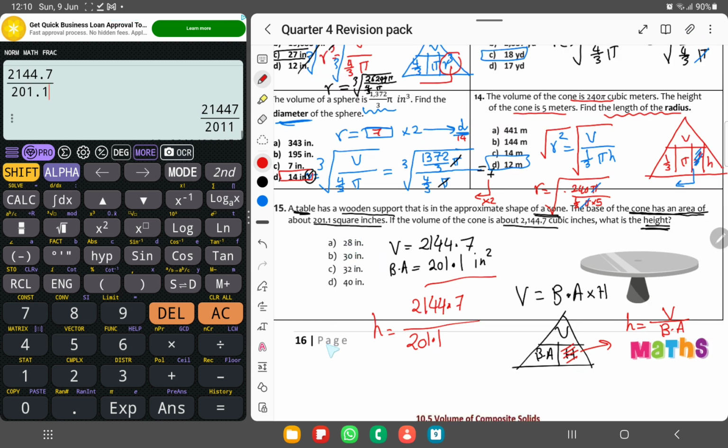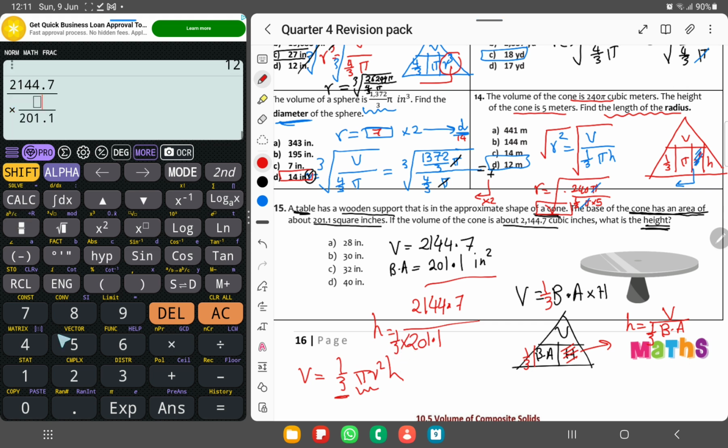We can't find our answer here. So what we should do is take care, it's a cone. What is the rule for the cone? If you remember, V equals 1 over 3 pi r squared h, correct? So before the base area here, I have 1 over 3. Again, 1 over 3 pi r squared is the same as base area times the height. We should add 1 over 3 beside the base area. So the height is equal to volume over 1 over 3 times base area.